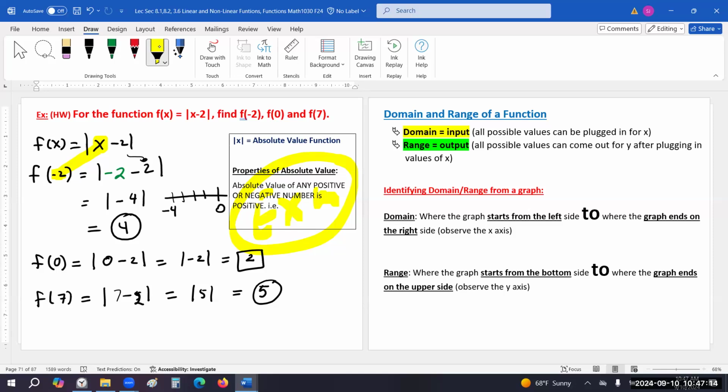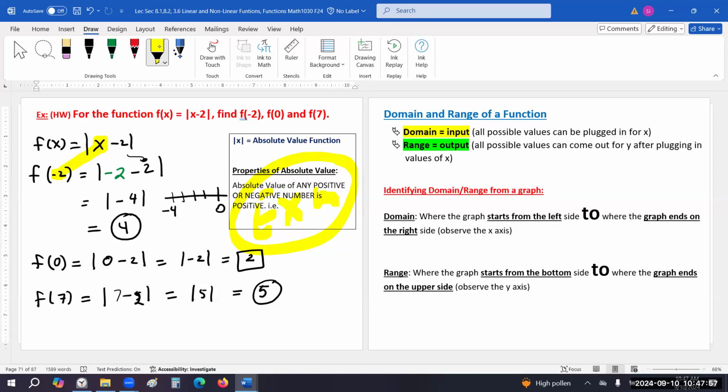Okay, domain, like we learned before, it's the x values. What x values you see in your function, or what numbers you're allowed to plug in your function so that you get a valid y value. So domain is all x values. If you're observing a graph, you just have to see on the left side what is the smallest x value, and if you go on your right side, what is the largest x value you see. So domain is from the smallest x value to the largest x value in a graph.